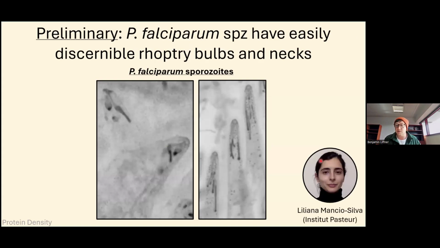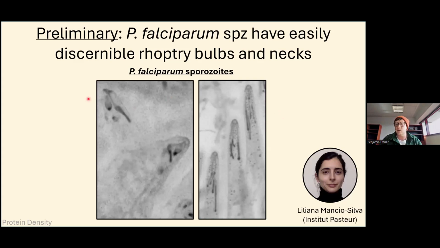Finally, a pleasant surprise. All of the malaria parasites I showed you in mosquito stages today come from rodent-infecting malaria parasite species, either Plasmodium yoelii or Plasmodium berghei. I've also looked at another Plasmodium species that I didn't show today, but a pleasant surprise was that in those three species that I looked at before, the rhoptries are basically sausage shaped. And it's really hard to tell one end from another just looking at the organelle in isolation.